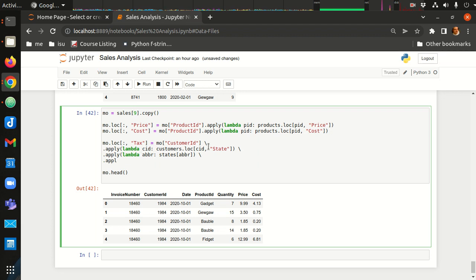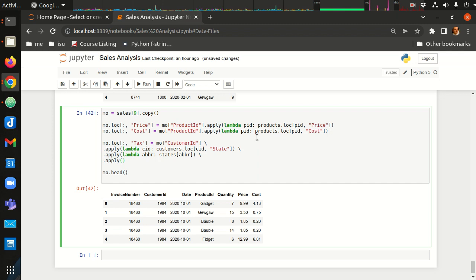We converted that to a series of the states associated with each one of those customers. That's the abbreviation. Then we converted the abbreviations to the long state name, and that's a series. So it's a series of all, each one of these lines. Each one of these series is the same length as the original month data. So month is the sales data, however many sales there are. So this is a series just as long.